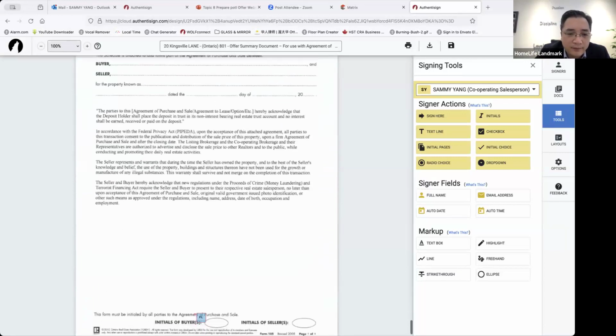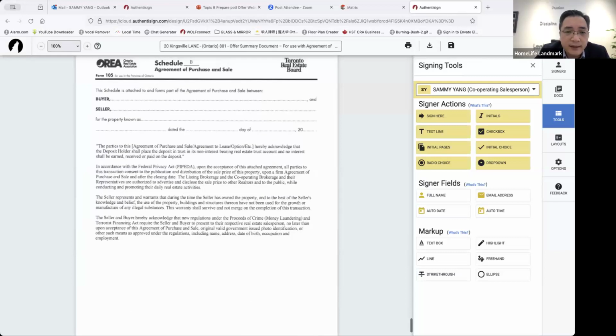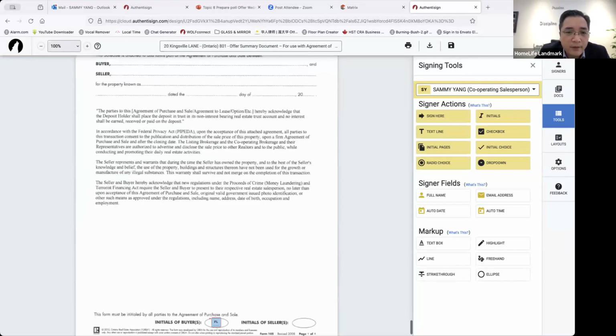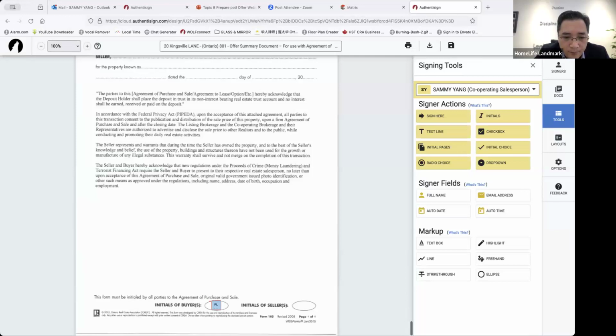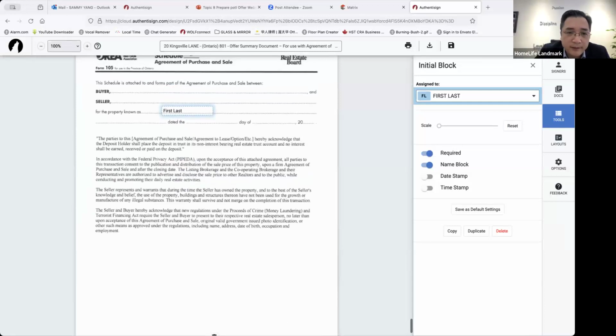And the last one is for Schedule A, Schedule B. You see Schedule B, we apply the template. The initial will be here. And everything is a pretty standard clause for Schedule B. We need to put a buyer name, seller name. So we click initial. We see the name block. We will open the buyer's name. We put in the buyer's name spot.